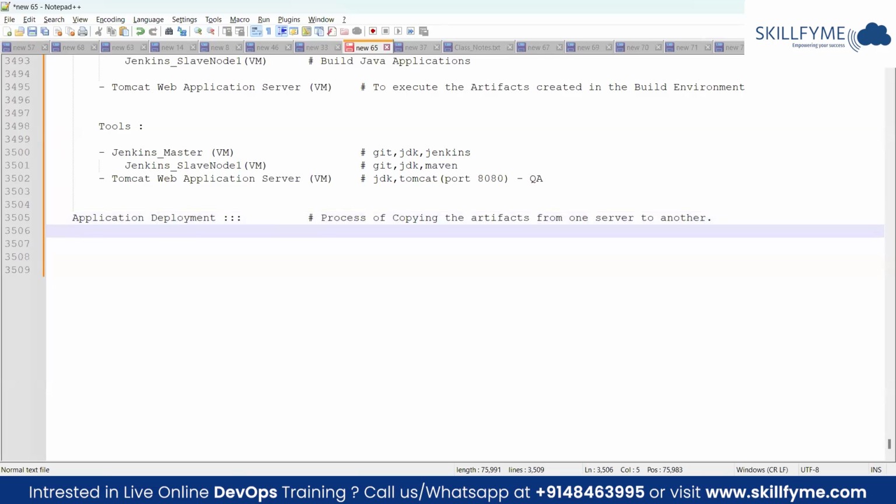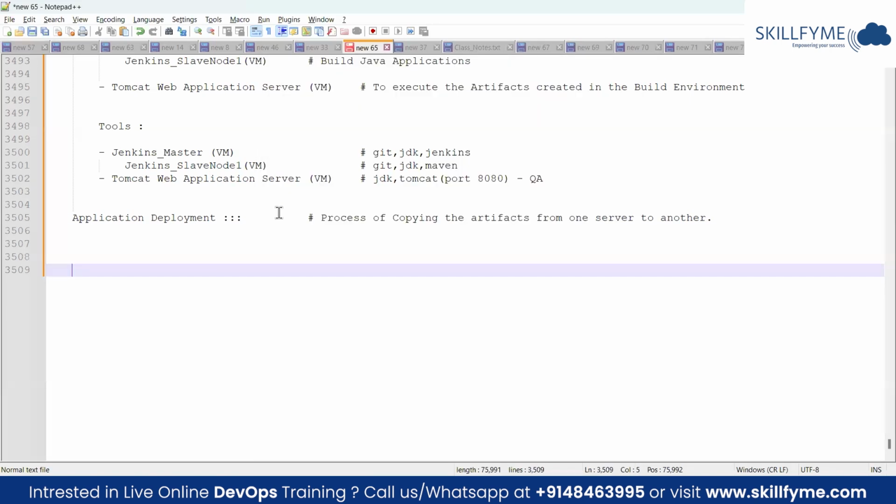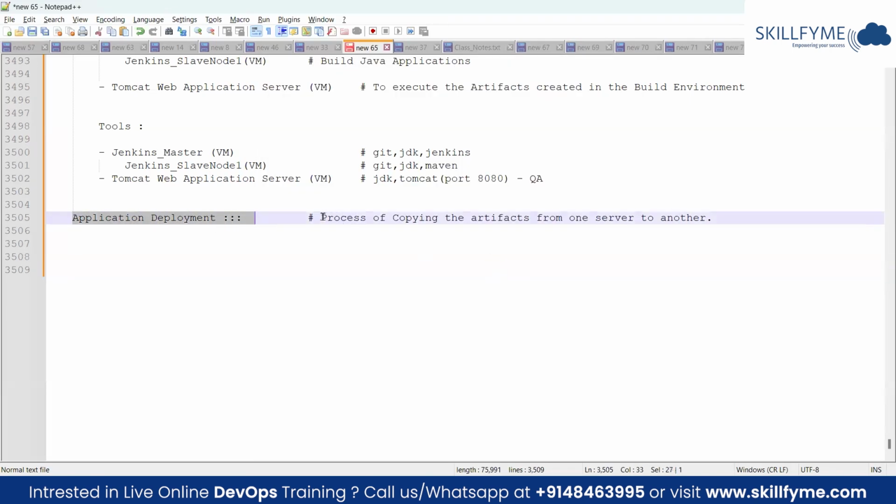Let's say I have installed many tools on my local machine. If I want to install Visual Studio Code, what do I do first? First I need to download it, then only can I run it. Downloading Visual Studio Code is a process of deploying it on my local machine. It was developed and maintained on a separate server. The artifact is present on one particular server, and from that server I'm deploying it to my machine, right? So deploy just means a process of downloading the file. The download will not run automatically, correct? I need to explicitly run it using the Windows installer, or manually go and start the service. So application deployment is just a process of copying the artifacts from one server to another target server.